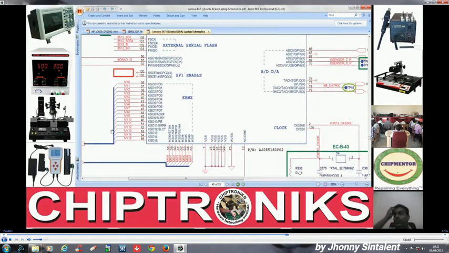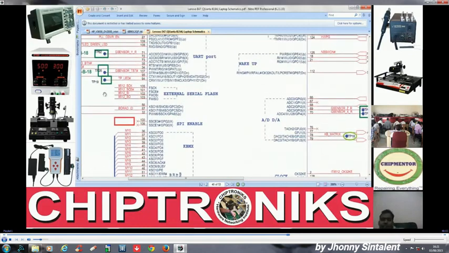If we ground these 2 pins, 41 and 42, and transfer data through these 4 pins, the data will go out from this IO controller to the flash without removing the flash.